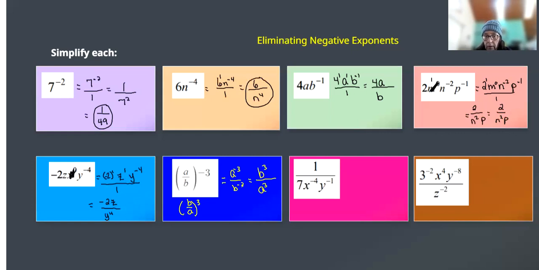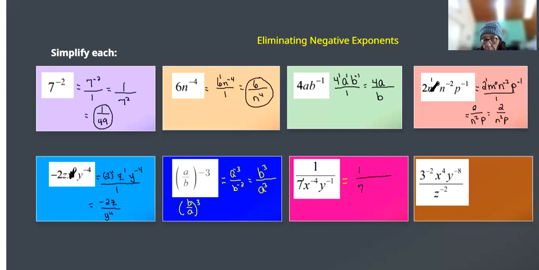Let's take a look at the next one. I'm going to change my color again. Let's go back to my black. Here's my fraction. I'm going to put a 1 with that 7. So right now I got a 1 on the top. I got a 7 on the bottom. It's 7 to the +1, so I don't need to move it.